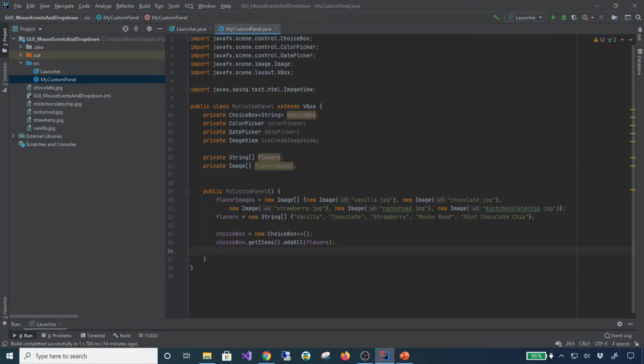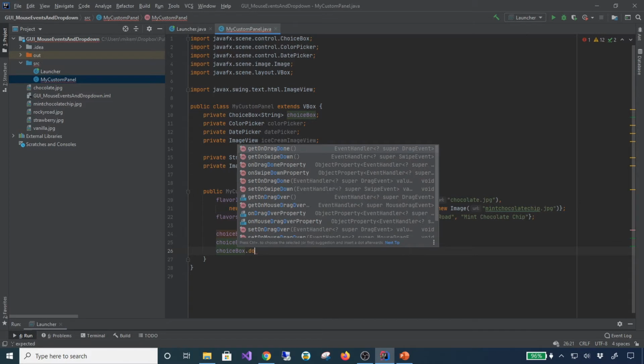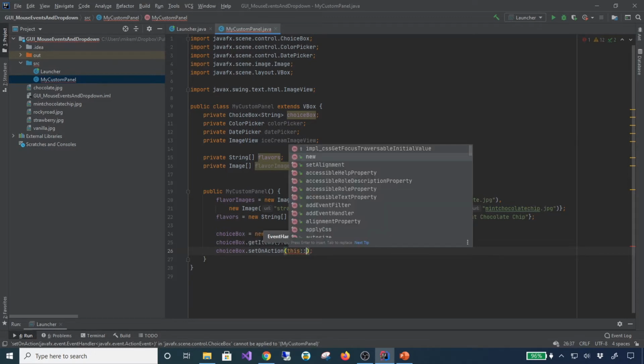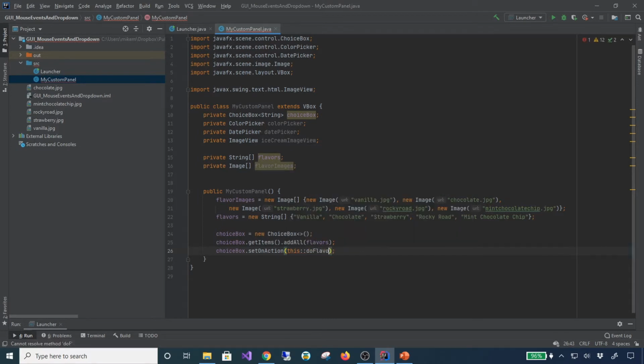And we're going to have to set an event for this. We'll do that right now. We're going to set the on action, and I'm going to use this, and I'll say do flavor select action, and I'll make that method in a bit.